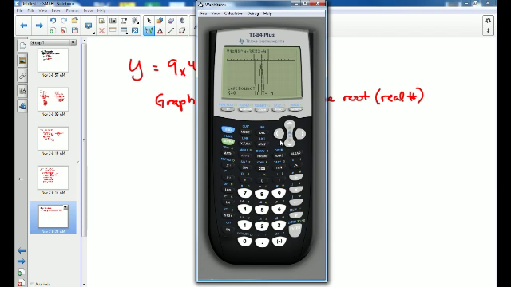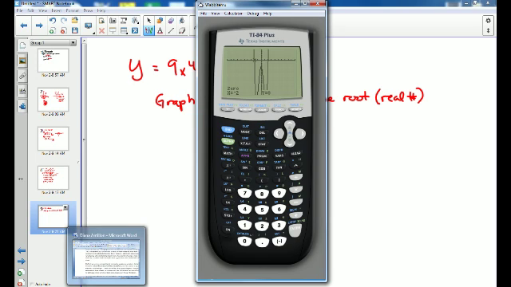Okay, and you do your left bound, so I'm actually going to go to the left side. Enter. Right side, enter. Now here you can put the cursor on the x-axis, or you can just type it in. I'm going to type -2. And there's your zero at -2. Wait, what do you put your line at? You're still on window. I didn't change it. Zoom standard.